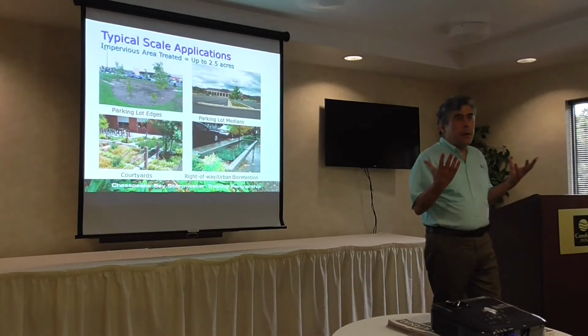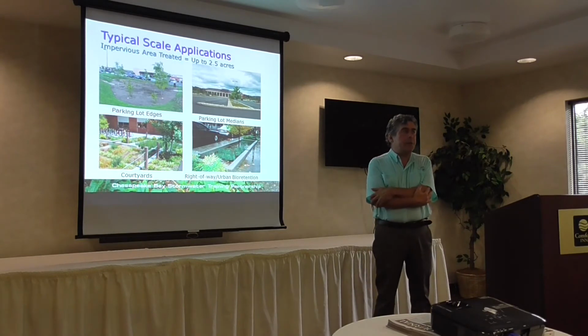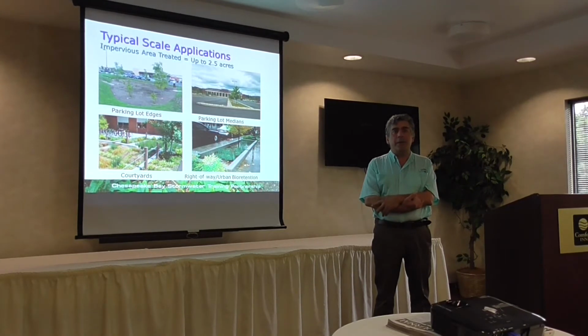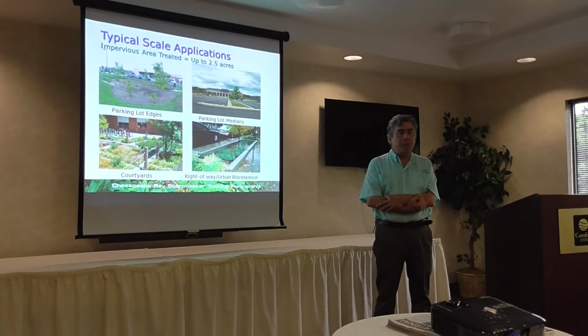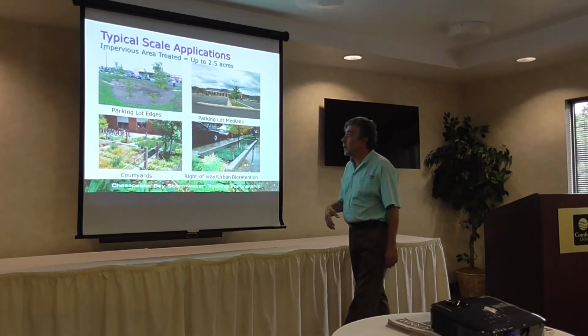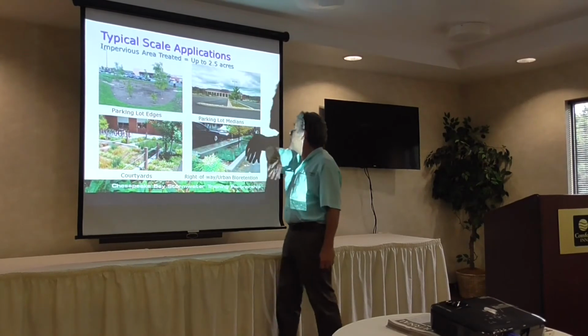It can scale up. Here's some examples. I think at 2.5 acres is probably my cutoff point. I forget what the Pennsylvania manual says. But when you get bigger than that, that's where all the problems start. Because bioretention is not a pond. It's not meant to take a whole bunch of concentrated runoff. And when we turn it into a pond, we get a lot of maintenance problems. But here's one treating about 2 acres.